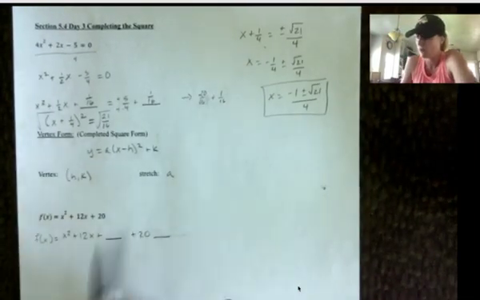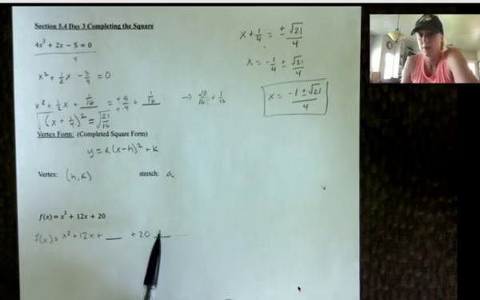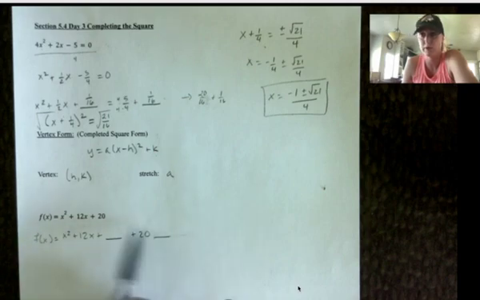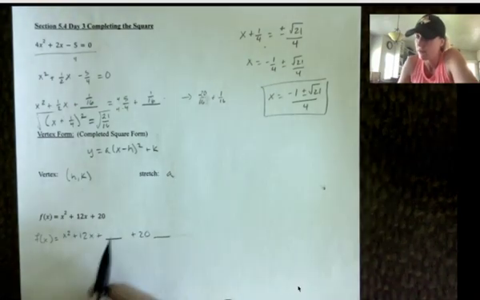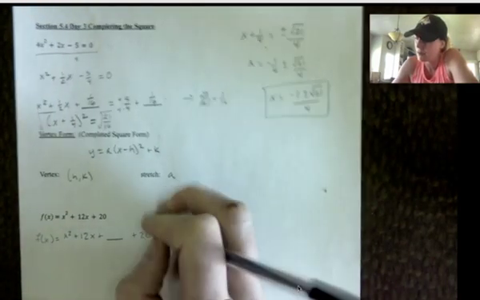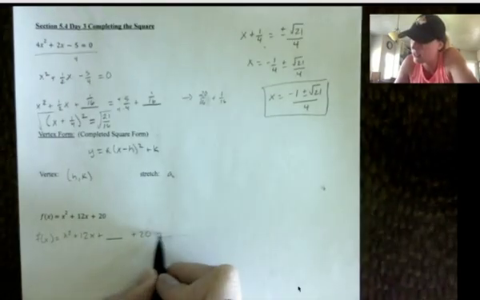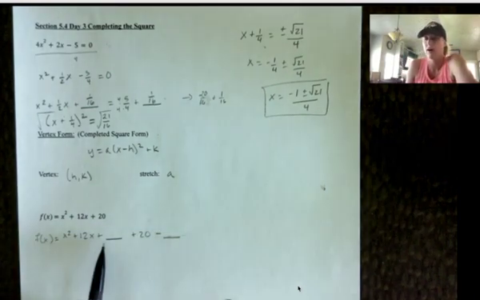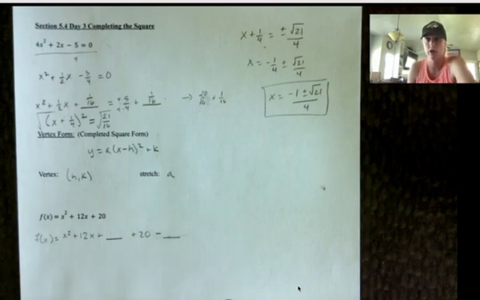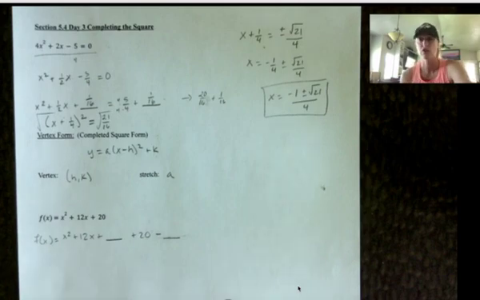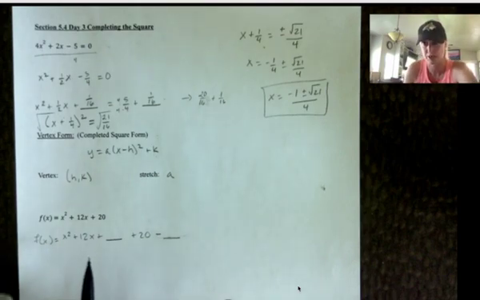Whatever I add here, I'm going to add here as well, but then that makes my equation totally unbalanced. I'm adding essentially double something over here and then nothing on the left side. So if whatever I'm adding here is b over 2 squared, I'm going to subtract b over 2 squared here. The reason is that we are essentially adding 0. If I'm adding b over 2 squared here and subtracting it here all on the same side of the equal sign, we haven't changed the value of the equation at all. The purpose of doing this is just to change what it looks like. So let's see what this does.